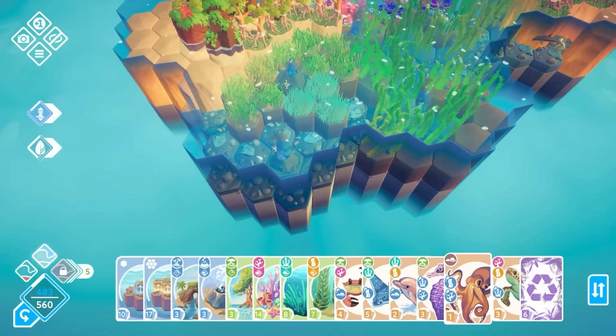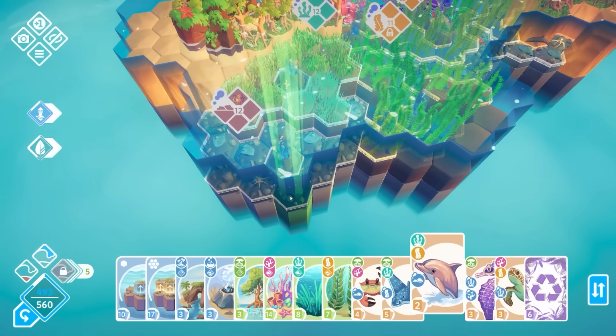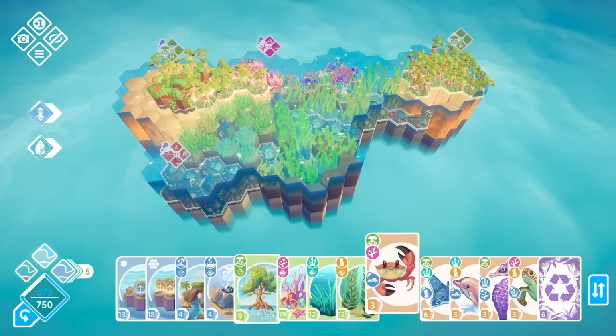And I might do the unique thing as well. So add an octopus in, add a dolphin because it's oxygenated, remember. So that goes in fine. And then add the crab as well. Boosh. 60 extra points. Fantastic.